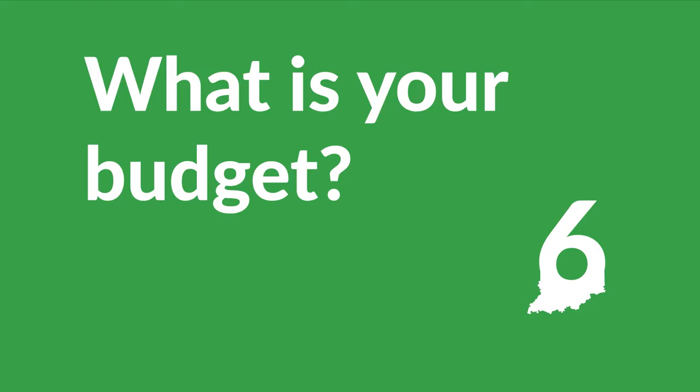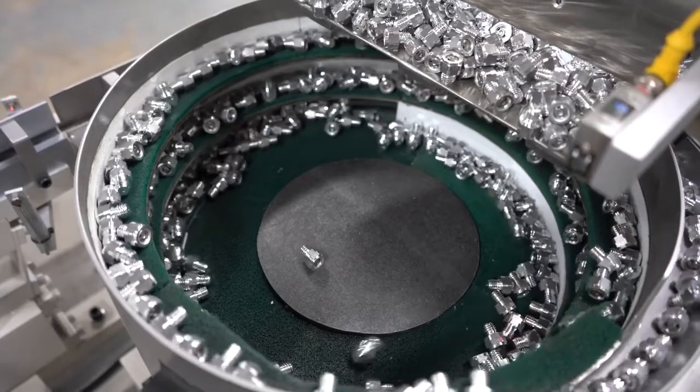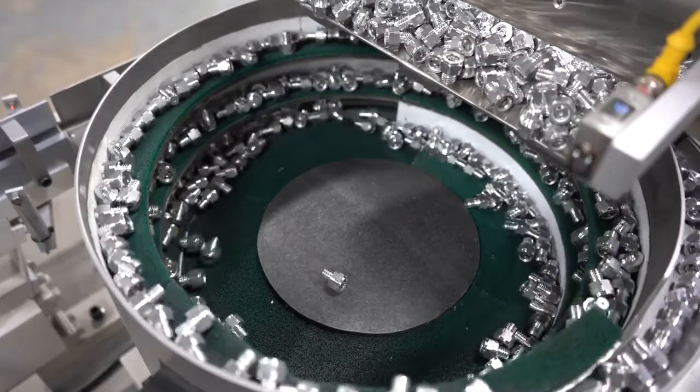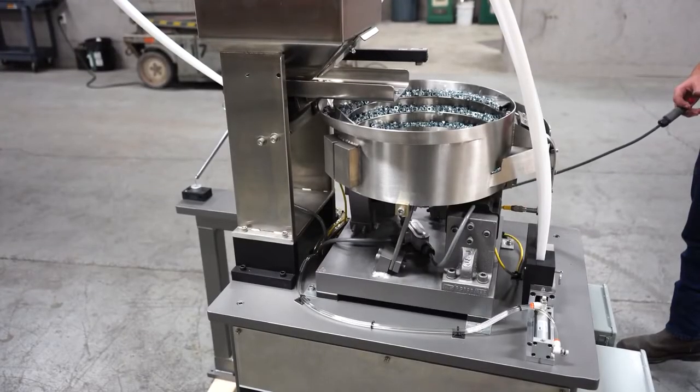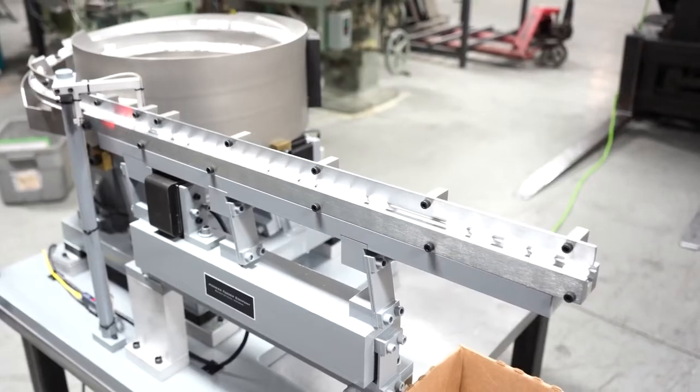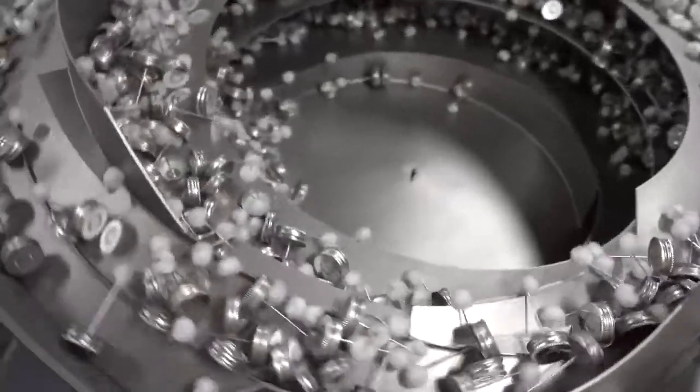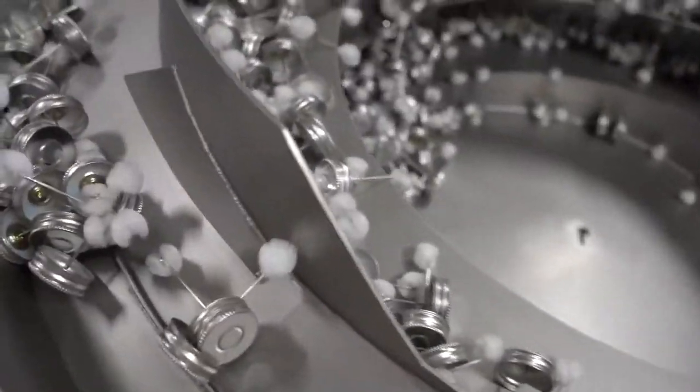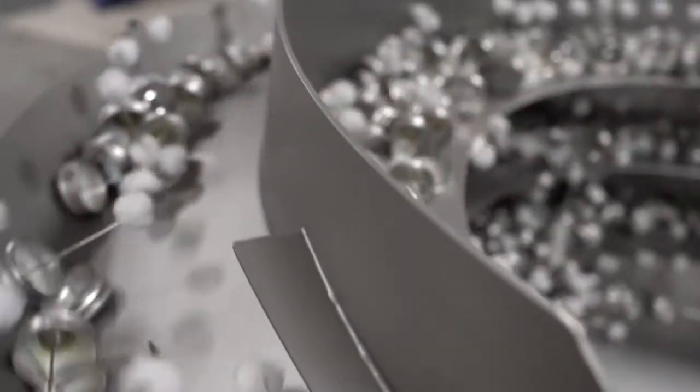6. What is your budget? As with any project, how much you can spend will be a major factor. You must assess whether to build a sophisticated assembly or a lean cell with operator assist. You must also consider your upfront costs versus the total cost of ownership of your feeder system. Your budget will help dictate what you hope to accomplish.